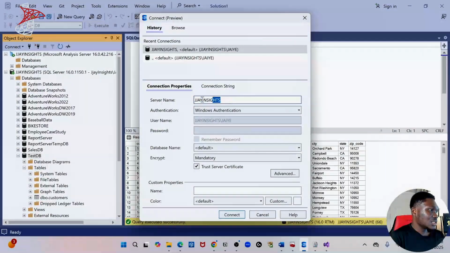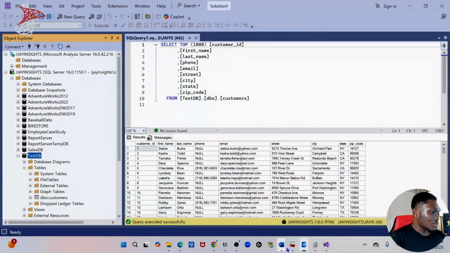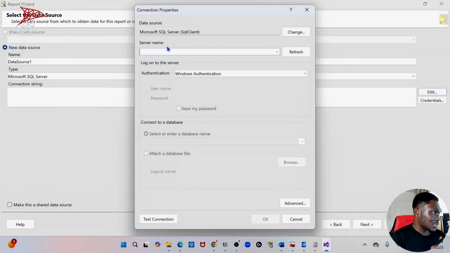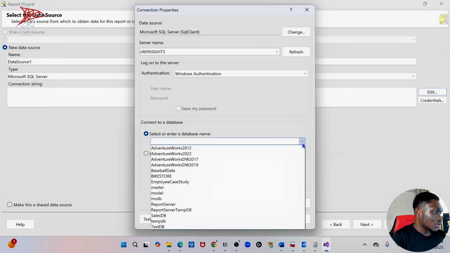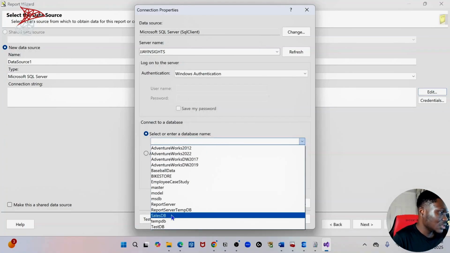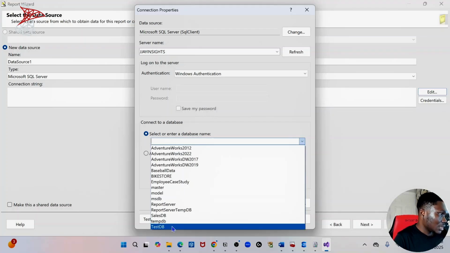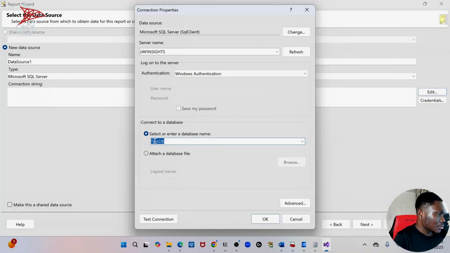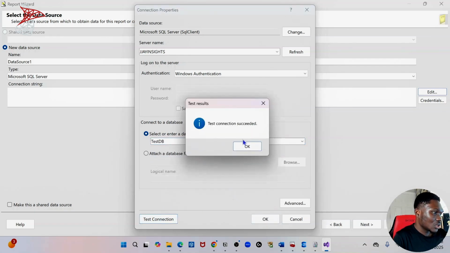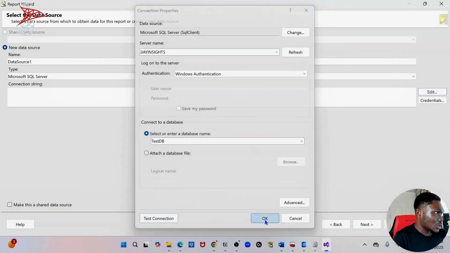My server name is the Jjay inside. This is what we've always been saying, that you needed to copy. You come to your Visual Studio, and that's the server name. When you copy the server name, if you don't have a lot of tables, I can just write test DB and it immediately brings it up, or even if I don't write it, I can just click on this drop down and it's going to show me. If this is not dropping down, that means something is wrong. I click on this test DB, that's what I want to use. Then you can click on test connection. If it says successful, then it means you are good to go. That's okay. Then we just click on okay.